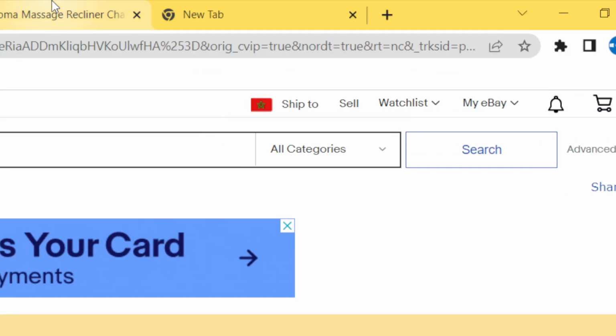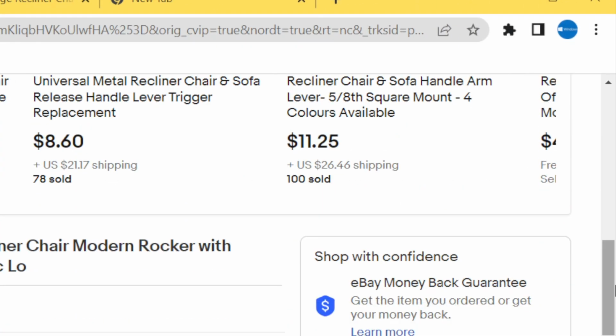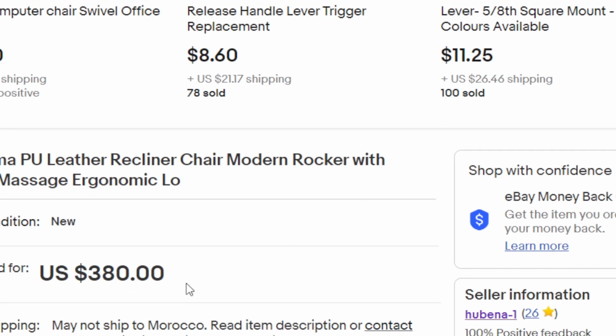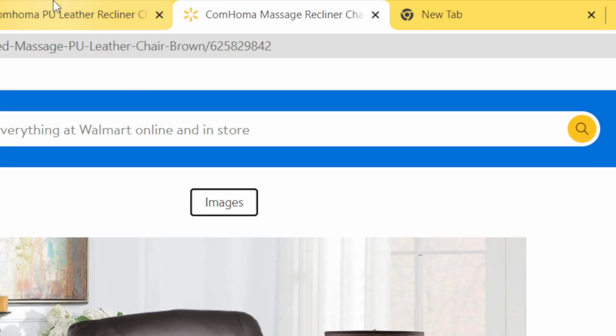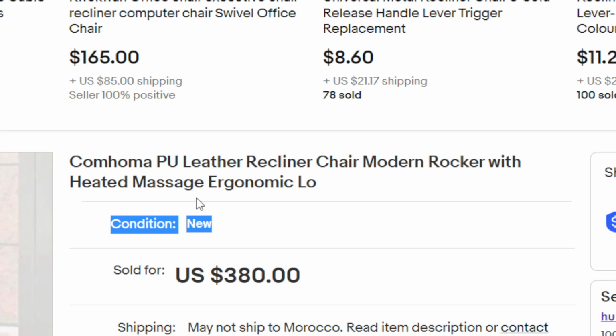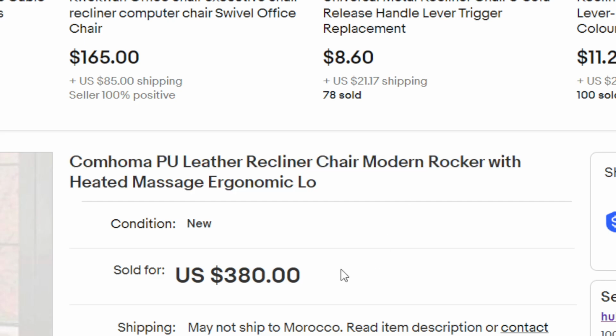Now before you list, always go with products that are proven to work on eBay. You better search for 3 sales. If you can find a product that is proven to work on eBay, and you search for it on Walmart and you find the product and the profit margin is good, make sure the product has at least 3 sales. 3 sales, 2 sales, that's what I go with. That's exactly how you can find success on eBay. If you want to make $10,000 per month, always go with 3 sales. If you can find the product has 3 sales, then list it. If it doesn't, don't list it.